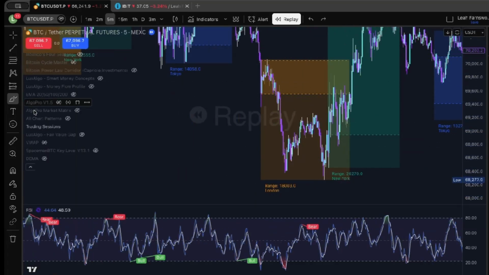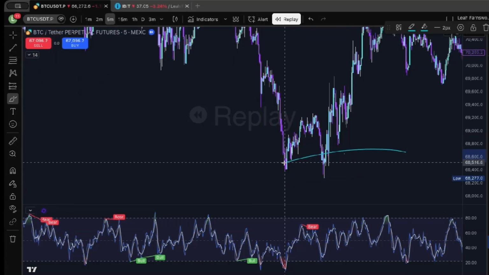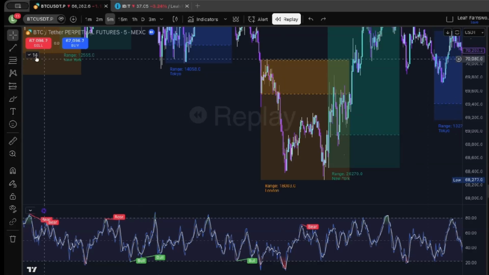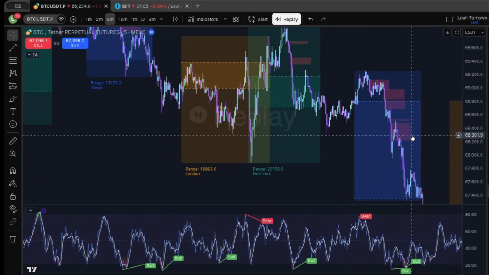So look at these trading sessions, look at Spaceman BTC key levels, and always remember to watch those high and low areas during sessions because a lot of times we're going to hit those, do a sweep, and it's going to reverse exactly on you. So you can hit key buy and sell areas with those key levels. Whether you want to take the risk is up to you, or you want to wait for confirmation like a fair value gap, which is what I do, then you can certainly do that too. Or maybe you wait for confirmation to see if it's actually a wick and then just mark it in. So all ideas, all your own preferences.